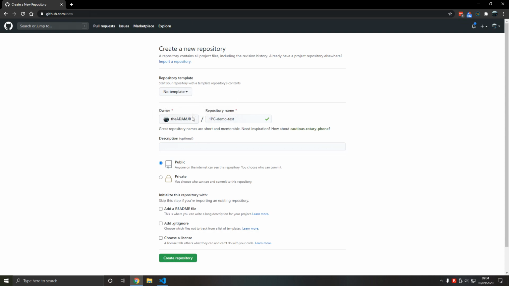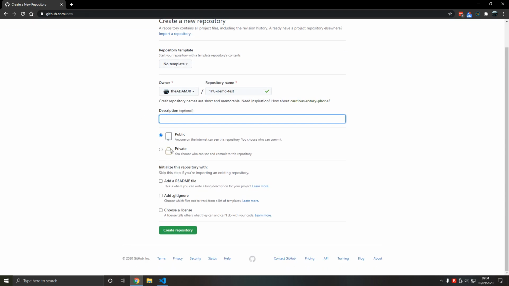So sign in, or make an account, theadamjr on GitHub. Repository name, description, it doesn't matter. Private means you can choose who can see and commit to it. You can add people to the project.